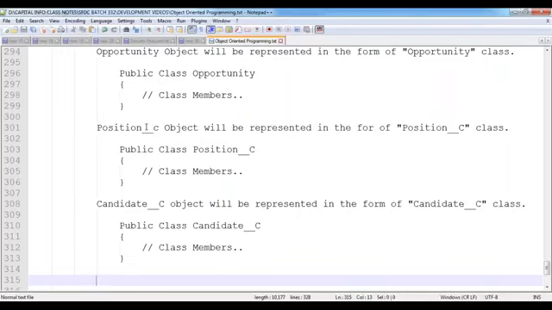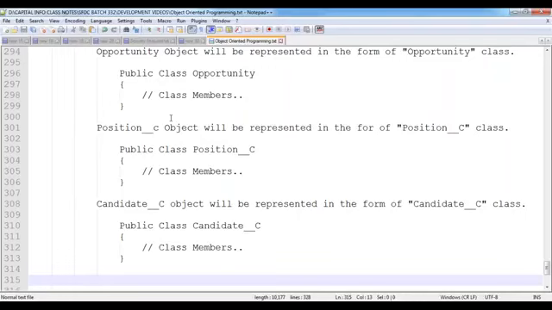Now, if there is an object, what does it contain internally? Each and every object contains some fields, that means some columns will be available. Then what about those columns? Each and every column will be represented in the form of a variable inside the class. The account object has some fields, the contact object, lead object, case object, position object, candidate object and loan object all have some fields.